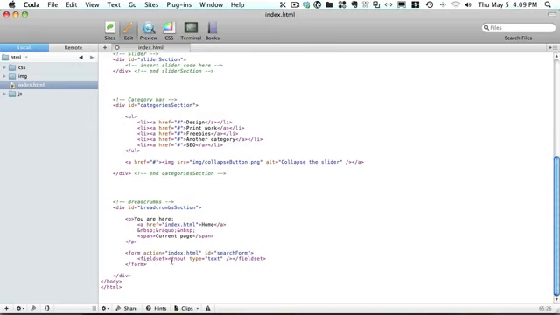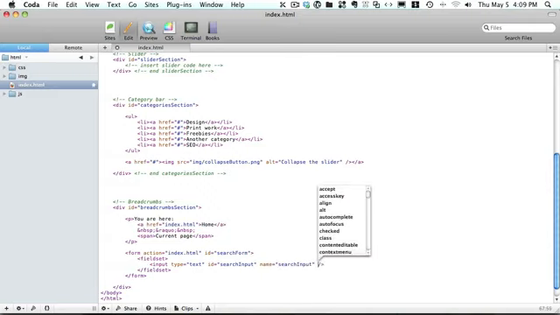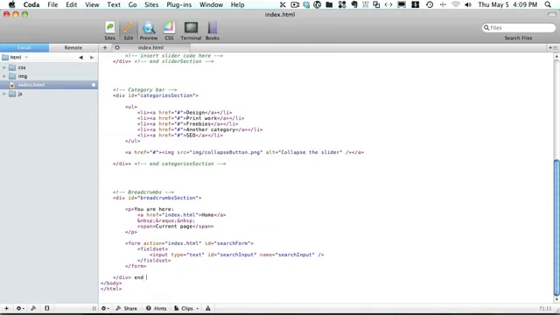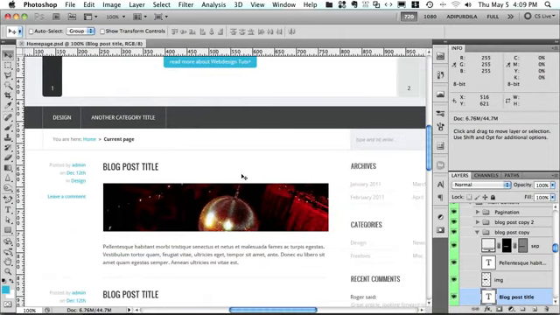So ID search form field set. Okay, input type text, ID is going to be search input, for instance. Name is going to be search input. And that's good enough for now. Okay, and end the breadcrumbs section. Right.